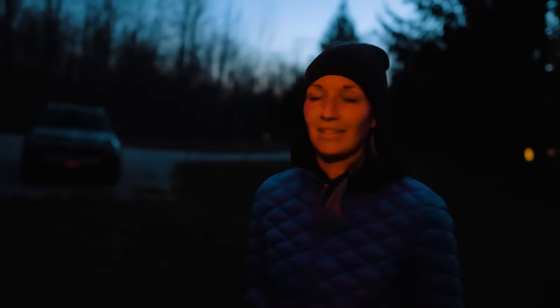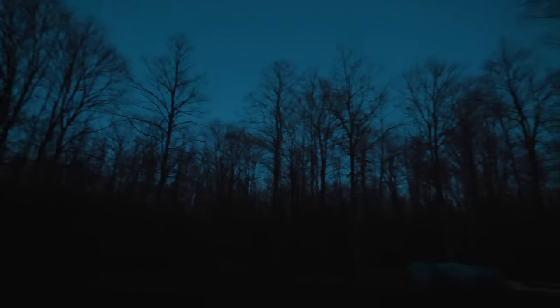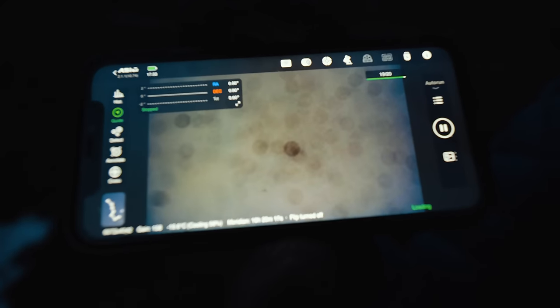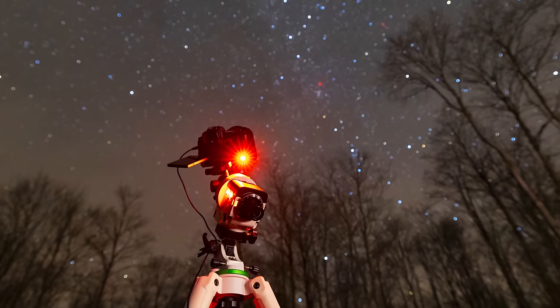It was dark enough to feel a little unsettled with that open forest behind me. After letting the dog out and keeping an eye out for coyotes, we noticed a lot of dust on one scope — consider this a PSA for why you need to take flat frames. The sky was more than dark enough to justify shooting without any light pollution filters. In situations like this, I focus on broadband targets like galaxies, reflection nebulae, and dark nebulae — targets impossible to capture effectively from home.